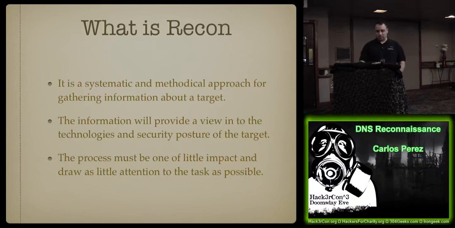Another thing that we try to gather is, what is the security posture of our target? Do they actually know their stuff? We can tell a lot just by enumerating the targets, just by looking at the services. How did they configure those services? What banners are we seeing? What countermeasures can we detect during the enumeration to actually know if they know their stuff or not? Are they doing proper security?